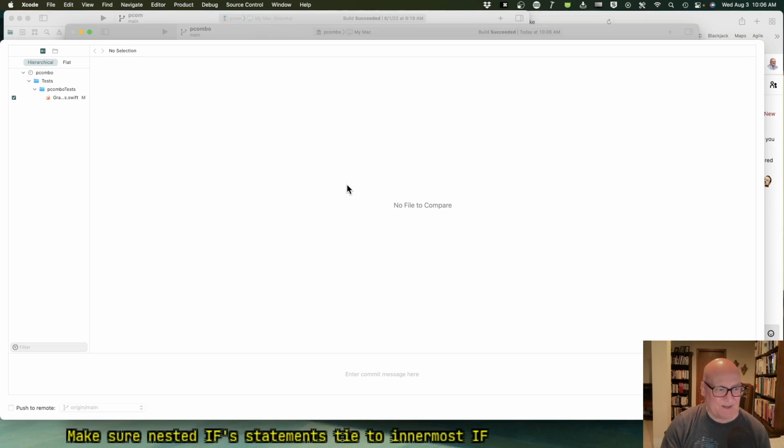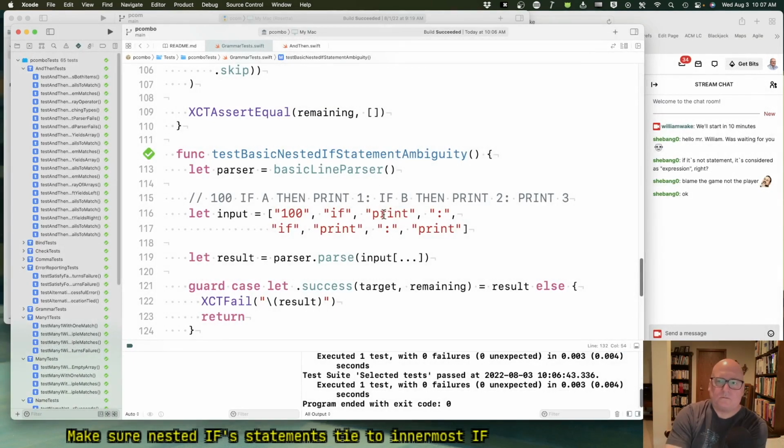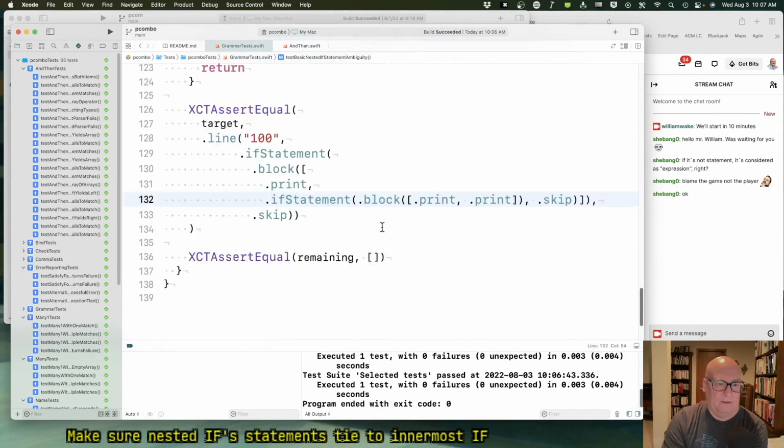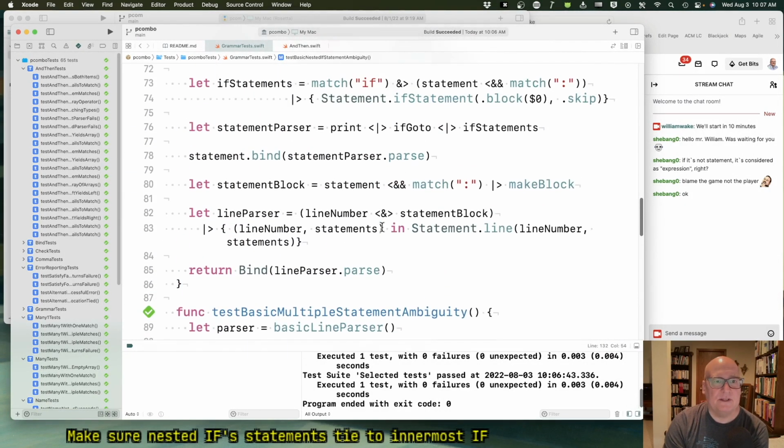All right, so added test of if statement pulling innermost statements. I don't know. It's a little ambiguous to me, but we did it. Okay. Feeling good then.